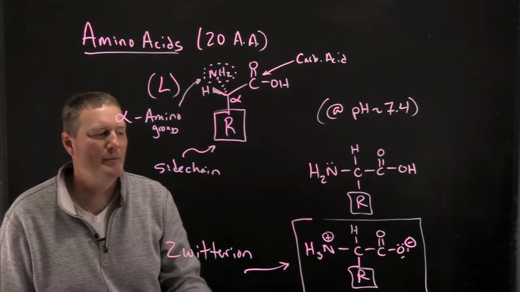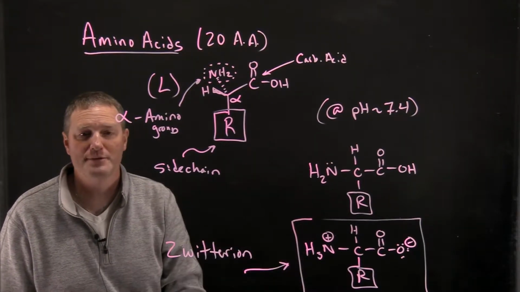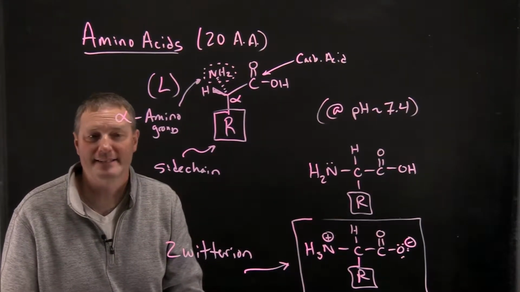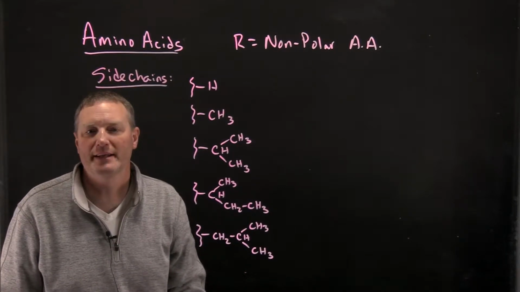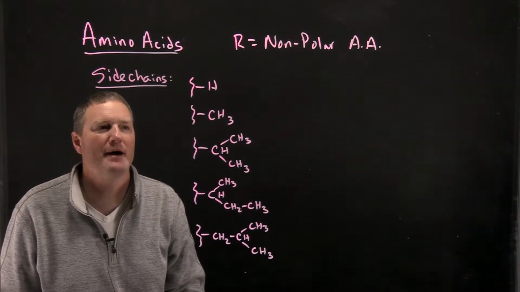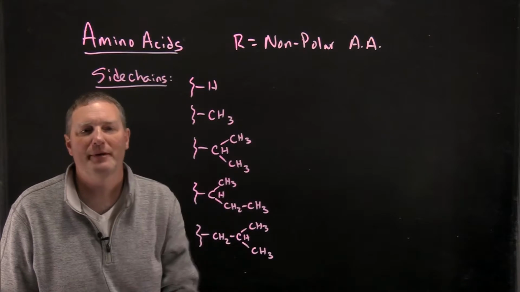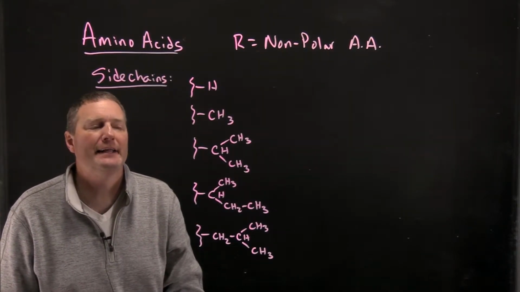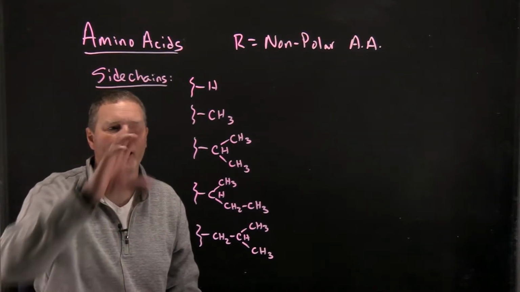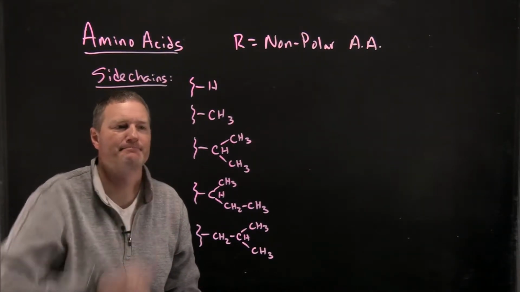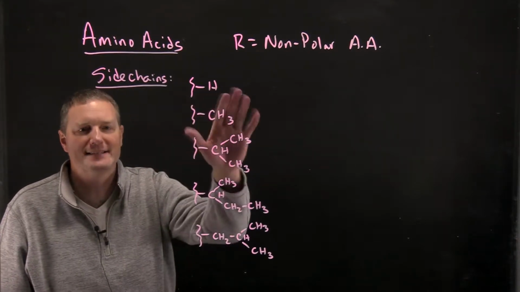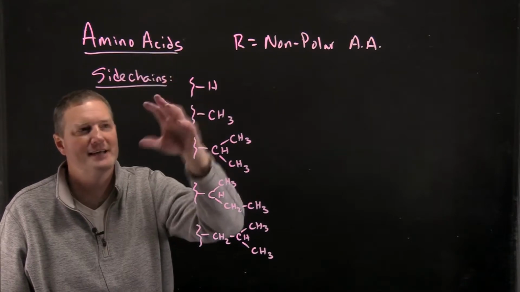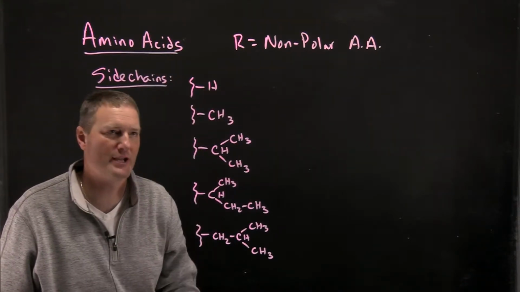Now in the next section we'll talk about what the different R groups are and how we can then group the amino acids into different classes. So when it comes to grouping the amino acids, what you want to think about is the characteristic properties of the side chains, or the R group, that we talked about. What I've drawn here are 5 of the amino acids. And I've just abbreviated the side chain. I've cut off the rest of the molecule, the alpha carbon, the carboxylic acid, the amino, and I'm just focusing on the side chain.